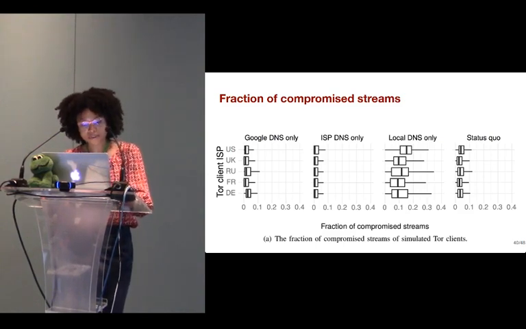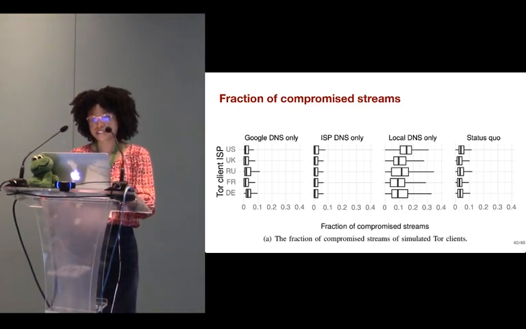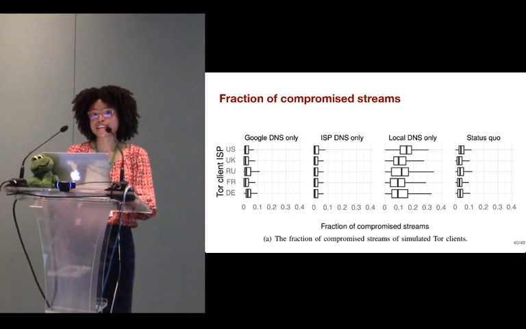So comparing our 4 DNS configurations, local DNS is the least safe one. And again, this is the one where the exit relays are set up to perform their own resolution. This makes sense intuitively as these queries spread around the internet the most, as we saw in that earlier example. All other configurations look somewhat similar, with ISP DNS being the safest, which makes sense because here we're assuming that the exit relay's ISP's resolver is in the same AS as the exit relay.